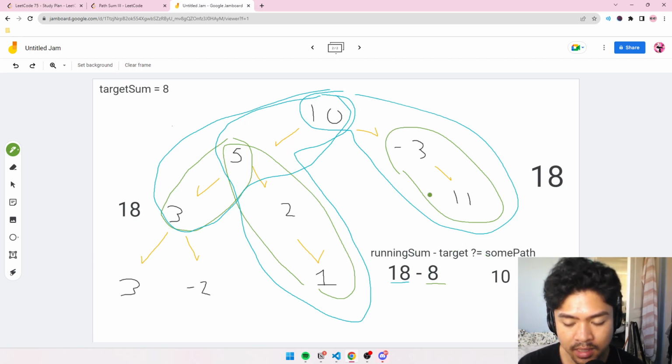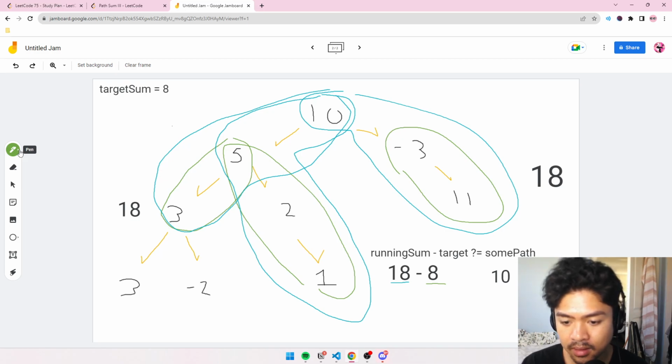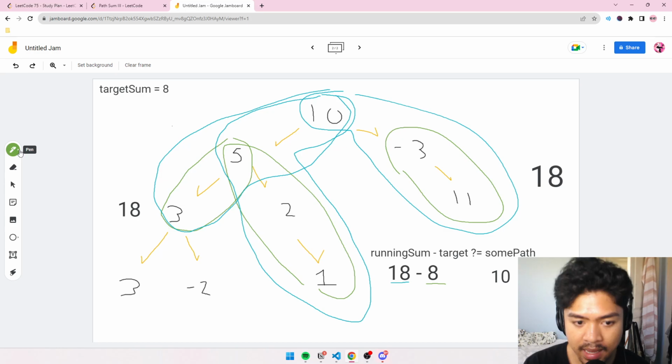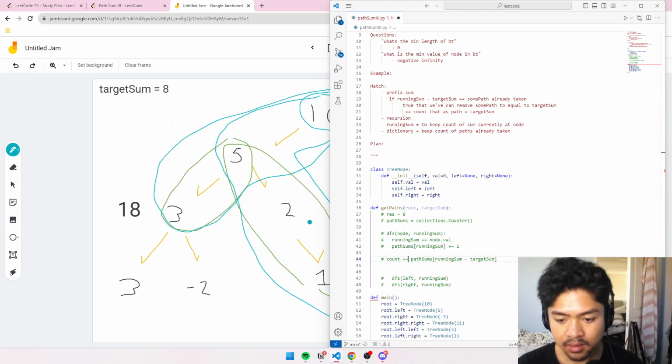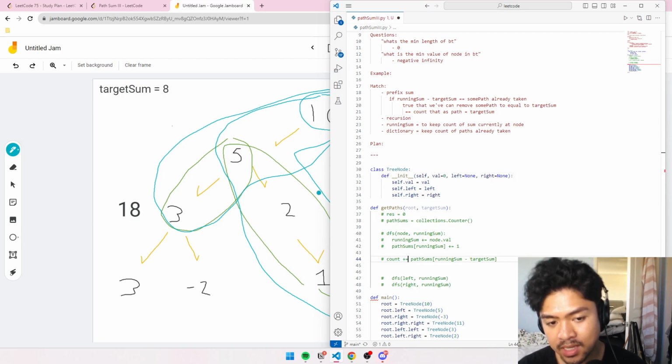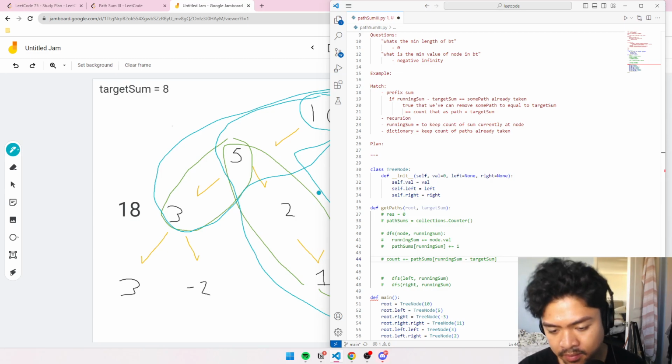So that means there is some path we can subtract from our running sum, and we'll get our target with the running sum that we have right now. So we increment how many times we've seen that.